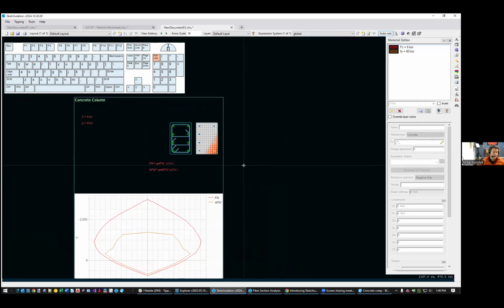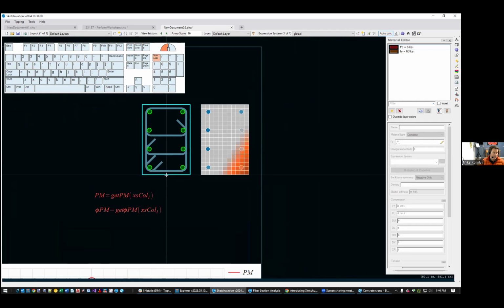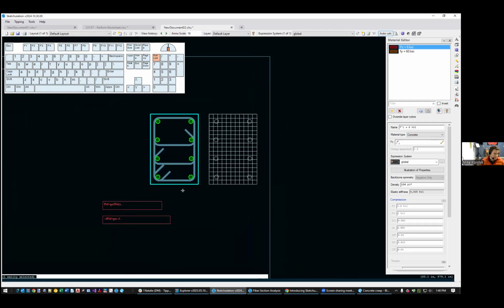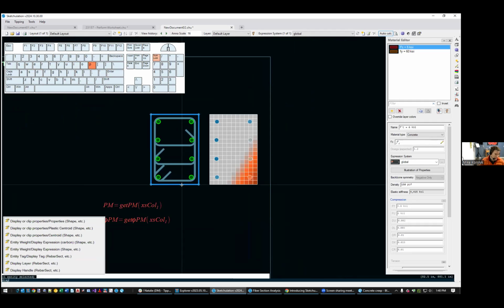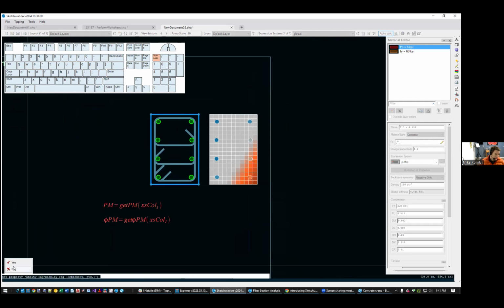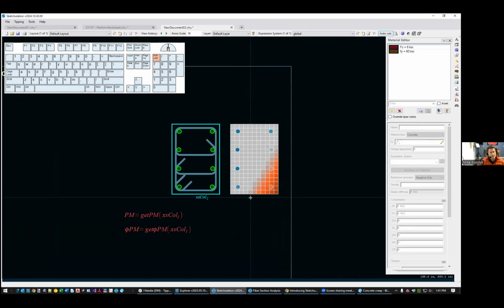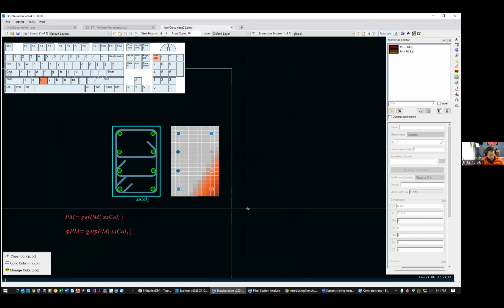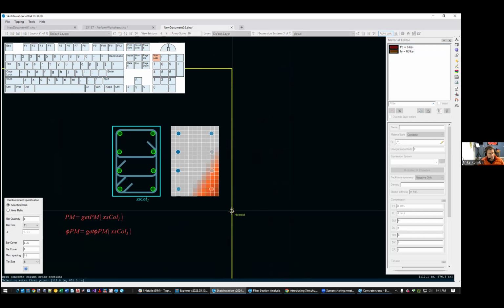And now let's say we have multiple columns, because we always have multiple columns in a building. And I'll go back and I'll push enter to display that tag again. Oops, lost the command. Display tag. Yes. Okay, so that's there. Now let's say you have another column. We'll do the ccol command again.